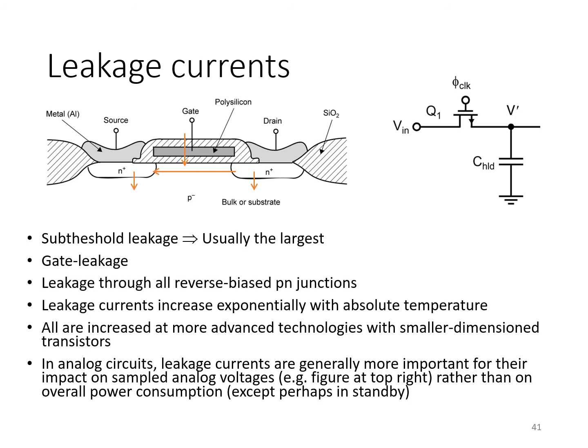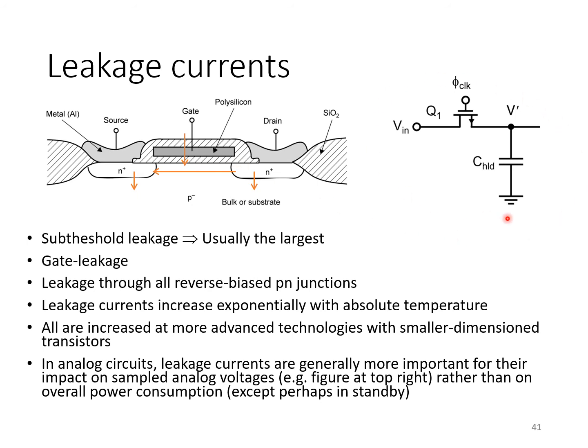In digital circuits, leakage current can cause really big problems because digital logic circuits can be large and comprise billions and billions of transistors. So even a small amount of leakage current from each transistor can really add up. In analog circuits, especially analog circuits that are powered on and operating, there's usually more current being burned elsewhere in bias currents than all the leakage currents added together. But leakage currents, even in that case, may be important for their impact, for example, on sampled analog voltages.